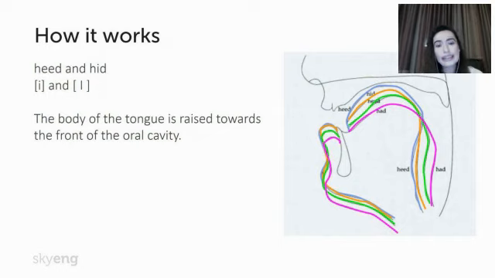So long E is in many words, and you really have to make an effort to say it correctly. The main thing is to move your mouth to a smile. While we say the sound, make it wide. E, smiling, and it's also very short. E.